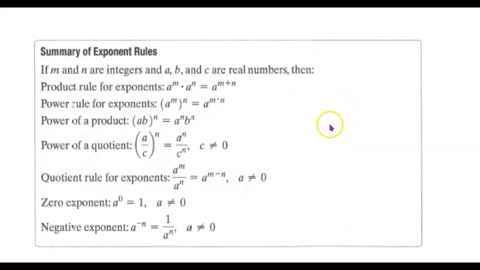Now, all the rules of exponents still apply. These were covered back in chapter 5, which was before our class, but I did review them briefly in yesterday's video when we were introducing the chapter. So for example, a to the m times a to the n equals a to the m plus n. That still applies even if these exponents are fractions. So all of these exponent rules still work regardless of whether the exponents are positive or negative, whole numbers or fractions.